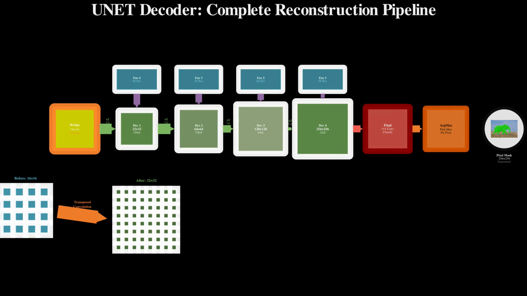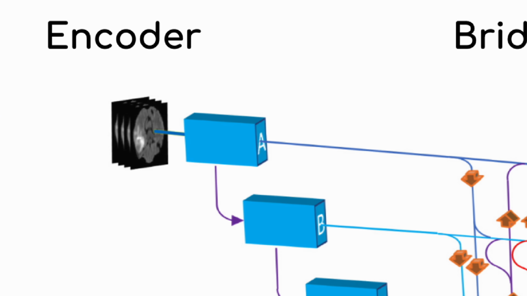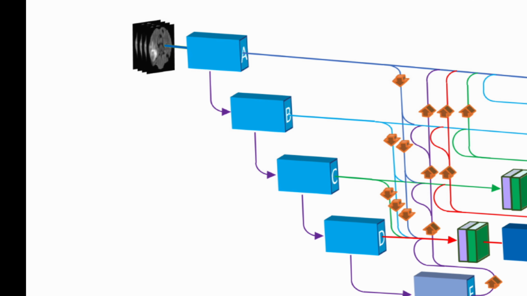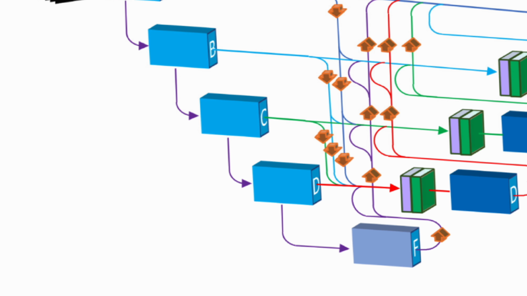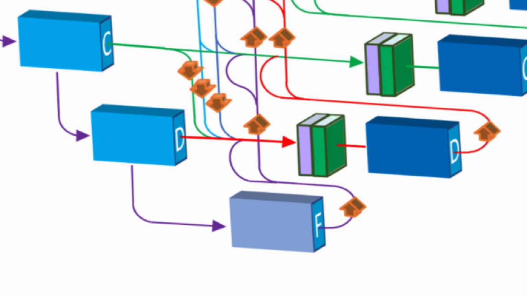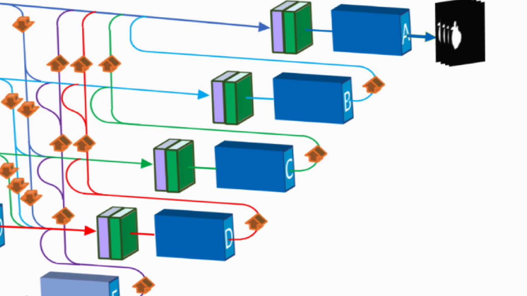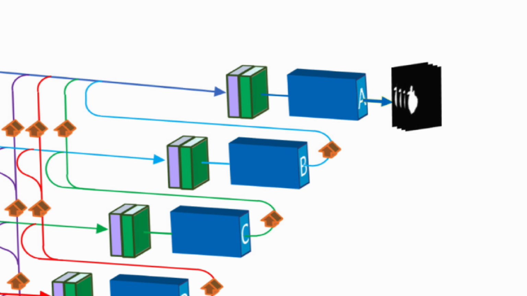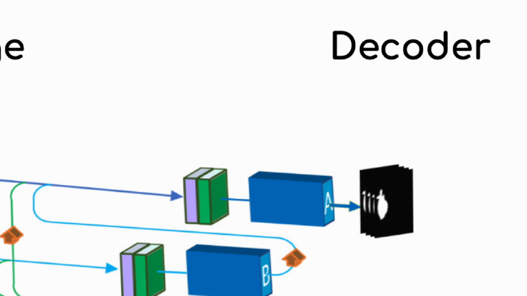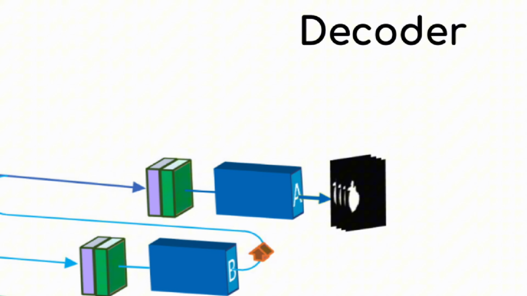So, to sum it all up, the encoder extracts features, shrinking the image and increasing the number of channels at each stage. The bridge compresses the features to 16 by 16 and hands it off to the decoder, keeping only the most essential patterns. The decoder gradually upsamples the features to full resolution with the help of skip connections, which carry high-resolution details from the encoder. A final classifier, which is a one-by-one convolution, outputs a class score for each pixel. Argmax selects the final class, and the result is a segmentation mask.